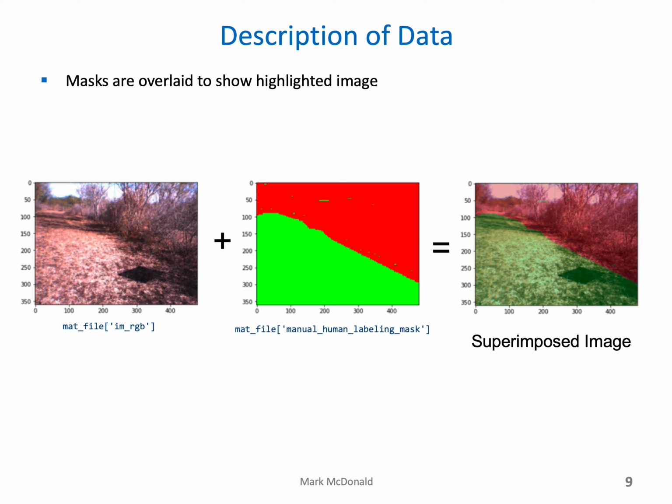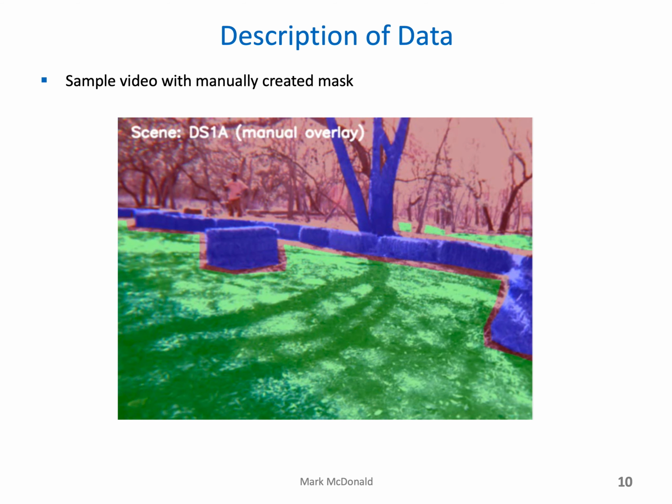Those images will be stitched together into a video. This is an example of the perfect overlay that comes from the test data. These will be auto-created by the program so you can view what a perfect overlay will look like.